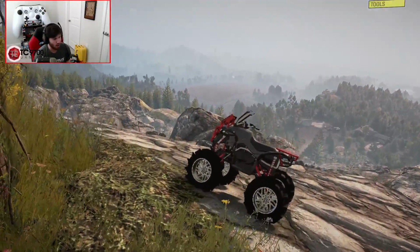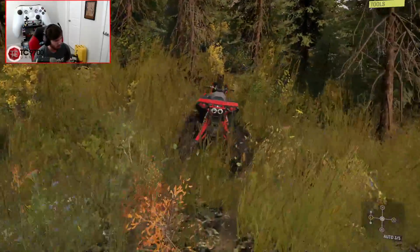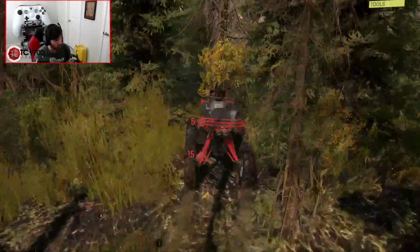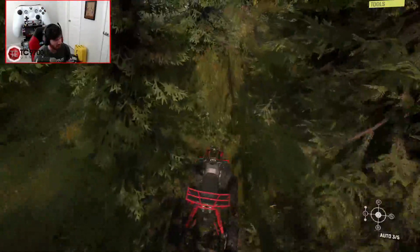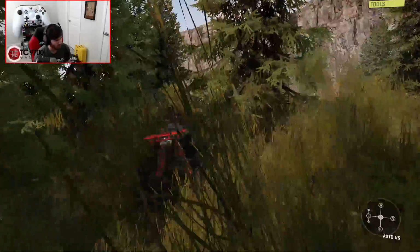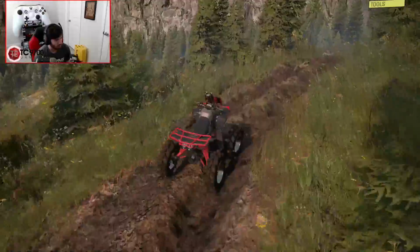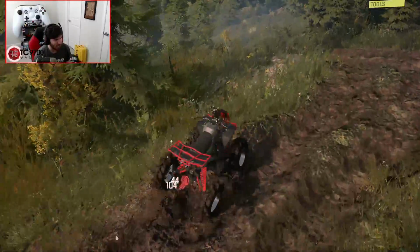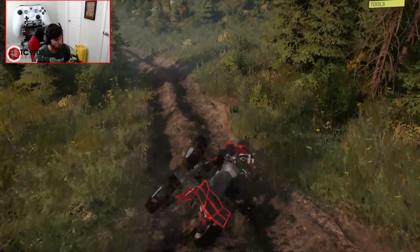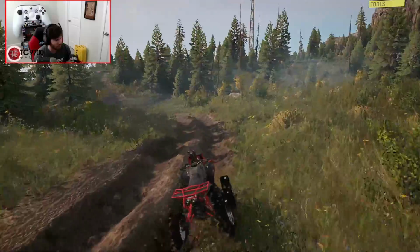Bro, wow, you want to talk about being able to see your house from here. I really can now. A little bit of trailblazing through the woods. It's fine. It happens. I mean, we're probably not supposed to do it, but that's fine. Don't worry about it. I haven't gotten a ticket, so we're good. There she goes. Oh, man, this thing rips. Absolutely rips down these trails. Not that that's a surprise, but sheesh, this is wild.